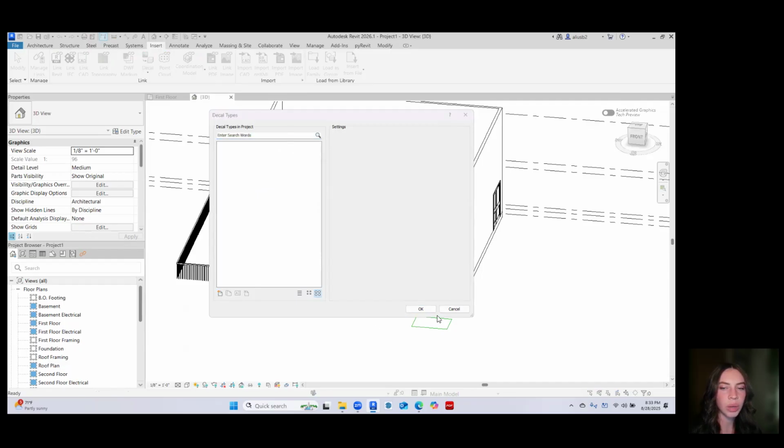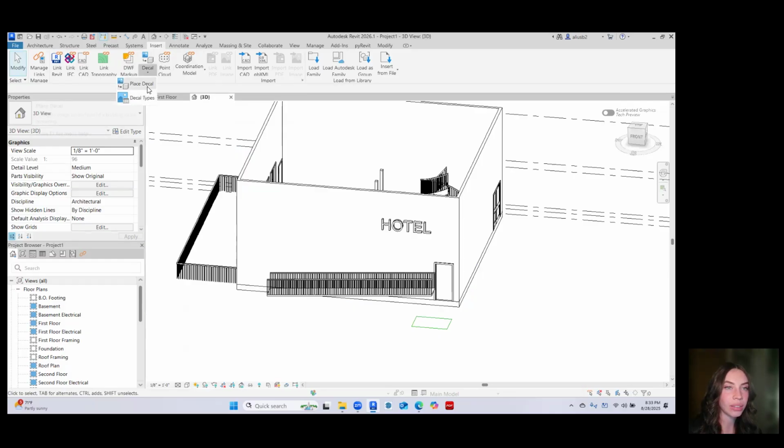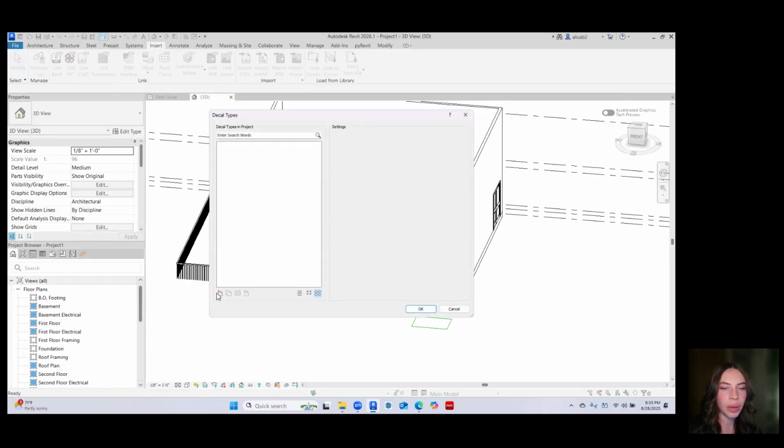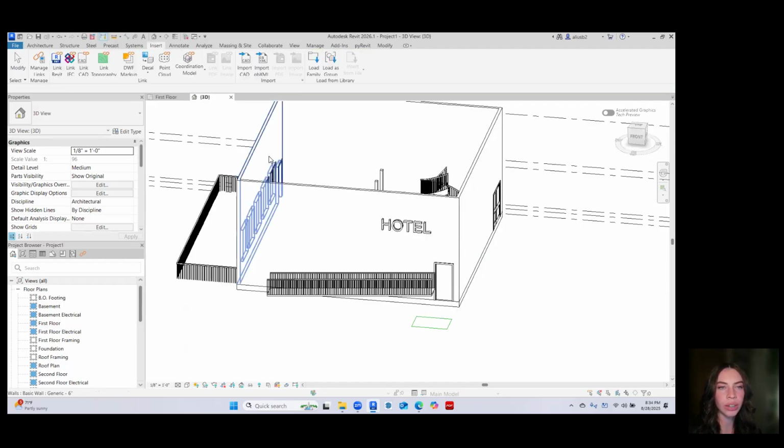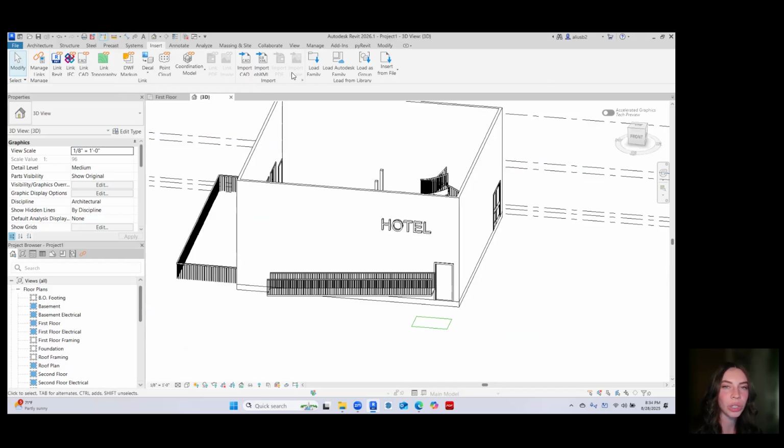Okay, so maybe I'll have to look. Okay, it does not want me to place a decal. Well, I'll figure that out and we'll get back to decals. They're pretty fun. It worked just the other day, but now it doesn't want to. So we'll come back to that.